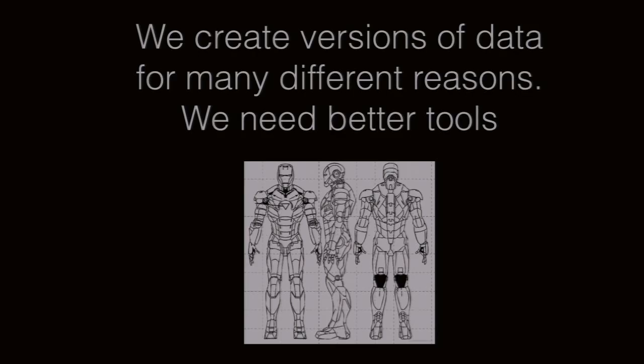At the same time, we create versions of information not only for historical purposes, or not only because data changes over time. Sometimes we also want to compare different versions of information that happen concurrently. We may want to create different views of the same information, perhaps prove a point, or engage in some discussions with different versions of geospatial data. My argument is that we need better tools for this. Who doesn't want better tools, right?